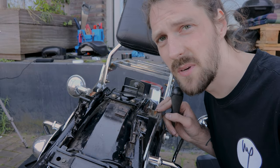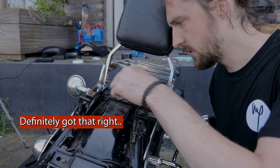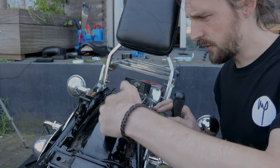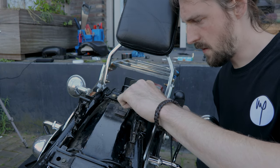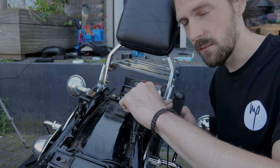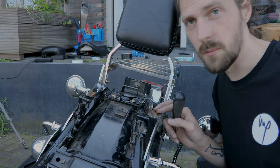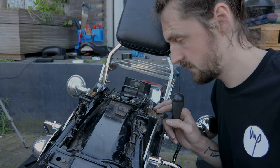I think this bit is gonna be a little bit tricky. I have to get these off and put the leather of the bags through here and then somehow screw these back on. But I think I have to poke some holes in the leather or something. Let's see how it goes.